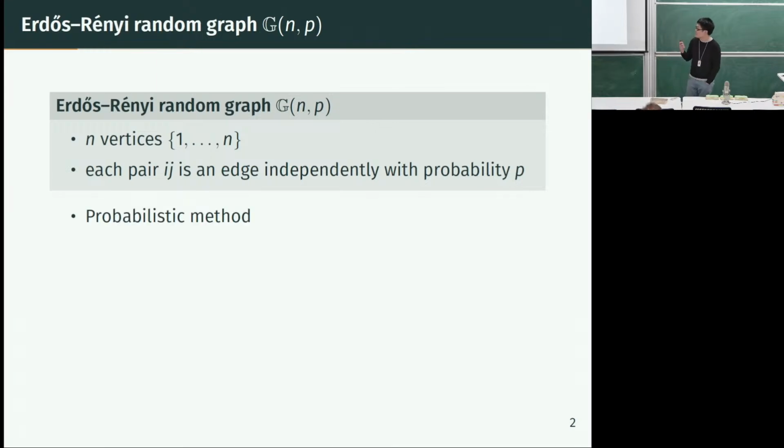The Erdős-Renyi random graph features in many parts of combinatorics and graph theory. For example, it's often used as a tool by the probabilistic method to prove results in extremal graph theory and Ramsey theory. It's also studied as an object on its own in the well-developed theory of random graphs, of which it is perhaps the first random graph to be studied.